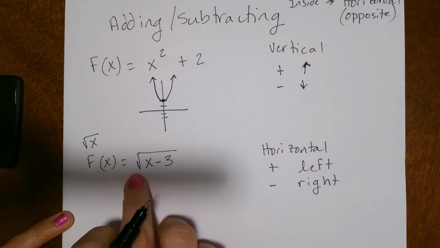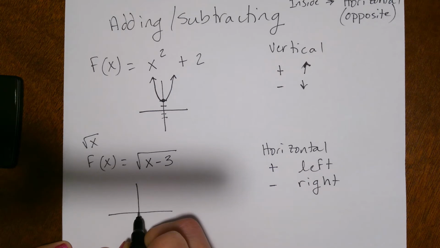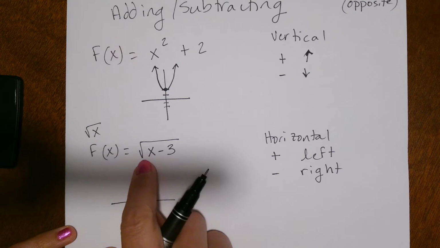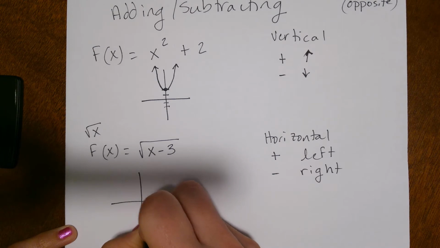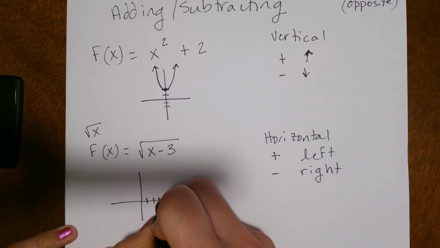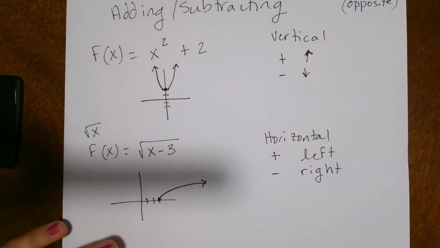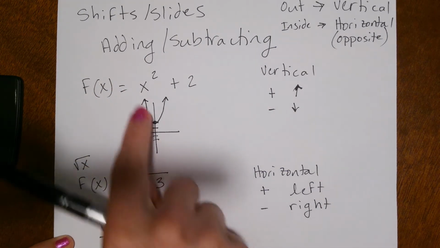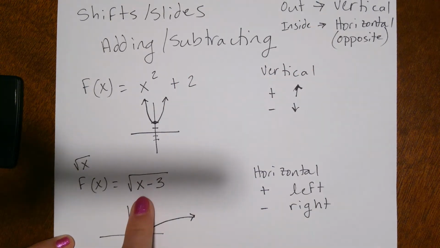So keeping in mind what the parent function, the square root of x, looks like, it's centered at the origin and ever so slightly increases off to the right-hand side in that first quadrant. We're just simply going to shift it to the right 3. So instead of starting at the origin, I'm going to be 1, 2, 3 at positive 3 on the x-axis. There's my starting point, and there we go. There's my transformed function. So these are our shifts and slides. They come where I'm adding or subtracting values, either outside the parent function, giving me a vertical shift, or inside the parent function, giving me a horizontal shift.